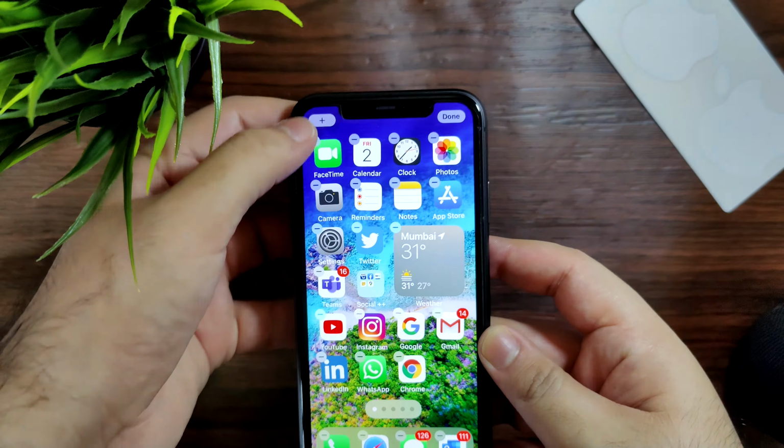So what the phone does is that it learns when you're actually looking at that widget, and say you're looking at it between 4 o'clock to say 6 o'clock every day, it'll automatically jump to that widget, which is an amazing thing. So say you want to check out the news and you want the feed running the entire day, a smart stack would be a really good idea to do that.